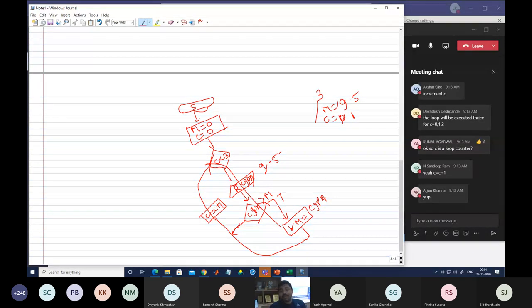But what is our objective? What is our requirement to complete the task for 3 students? You have to find the maximum between 3 students. Now again, we will check the counter whether we have completed the task or not. No, we have not completed the task because our C value is 1 and we will go up to 3. Okay. Now again, we will check. C is smaller than 3. Condition is true. Again, we will ask the user to enter your CGPA. We are asking the new user. Now new user is giving 9.4.